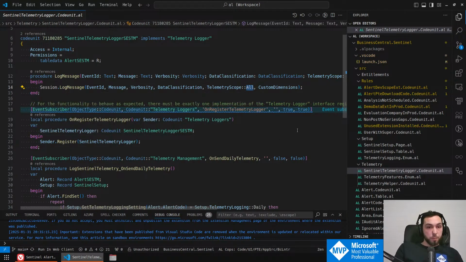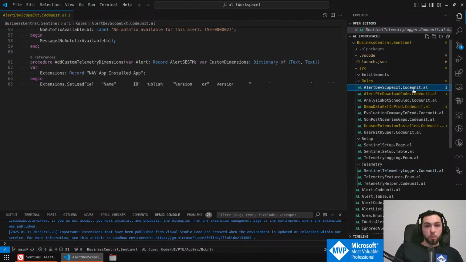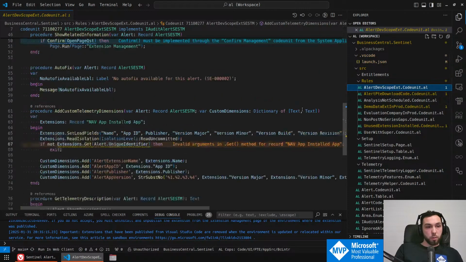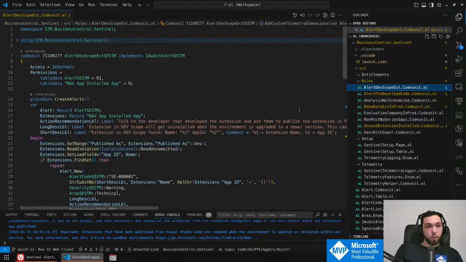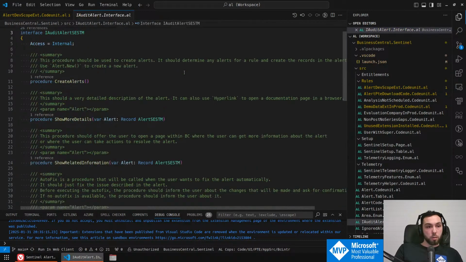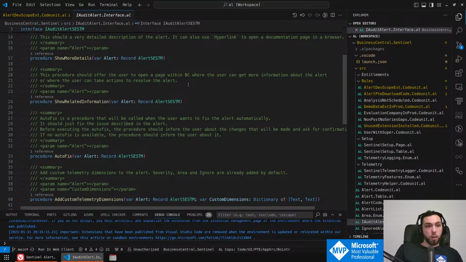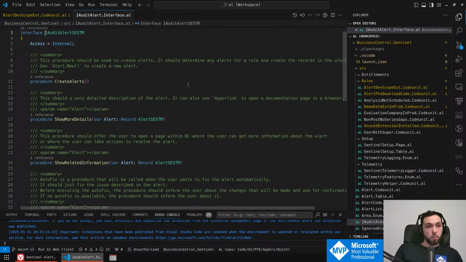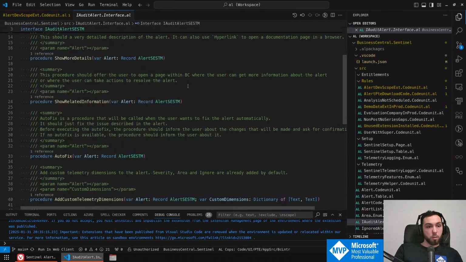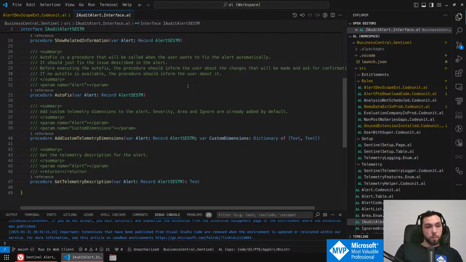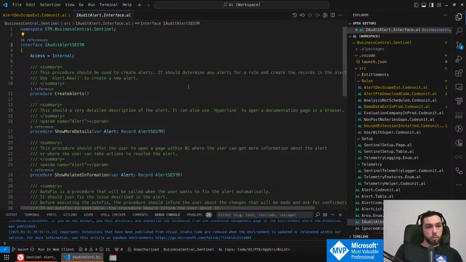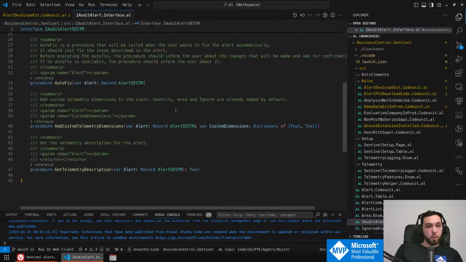So as soon as I push this to AppSource, everyone's getting telemetry. So that's nice. And then I'm not sure if I should be working on opening up the interface already. I tried to add some documentation to it, and I feel like the interface is getting the job done as of right now. But once I flip the switch here, I will need to obsolete it if I ever change anything about it again.